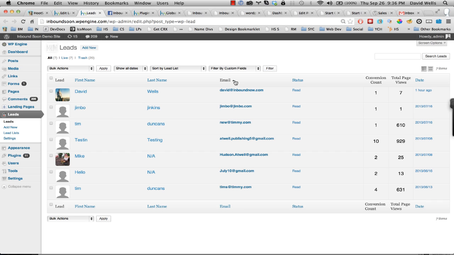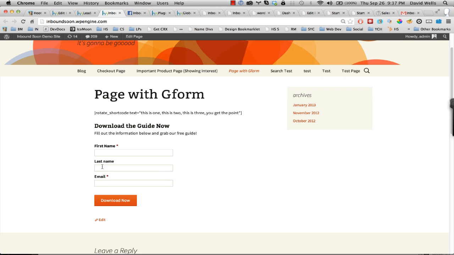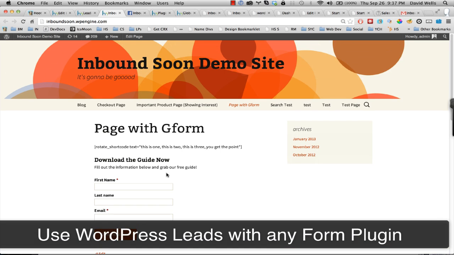This is a quick demo of WordPress leads. So basically, leads are stored as a custom post type inside of WordPress here. A lead is someone that has simply come into your website, traveled around the website, and then filled out a form that you have on your website. A lot of forms are automatically tracked, or you can tag different forms to be tracked or not tracked.